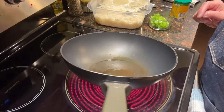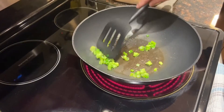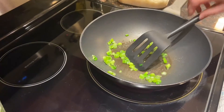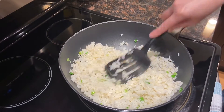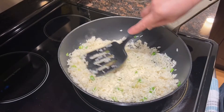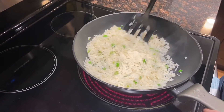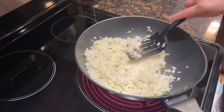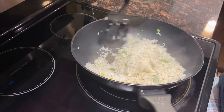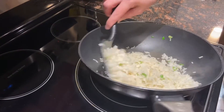First, heat one tablespoonful of oil and add half of the green onion. Stir fry for a while, then add the rice. I'm going to add 50 ml of water because these are leftover rice and it's rather cold — I need to make sure they are hot but not burnt. If you're using freshly cooked rice, you don't need to add any water. You can always cook this with ginger — I like ginger fried rice too. They smell very good, although plain, but when you add the salt they taste much better.